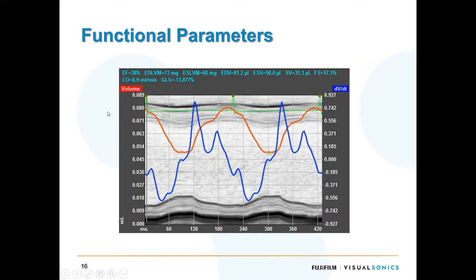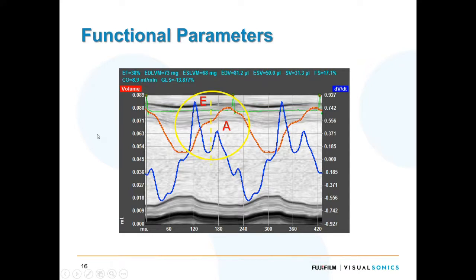What I wanted to point out here is not only do you get your ejection fraction and that kind of information, but this change in volume over change in time is actually your E and A ratio that you would get if you were doing a diastolic apical four-chamber view for inflow. Instead of velocity, you are getting a change in volume over change in time. And we know this because if you take a look at the ECG in light green, that's the P wave, and your E and A is always separated by that P wave.